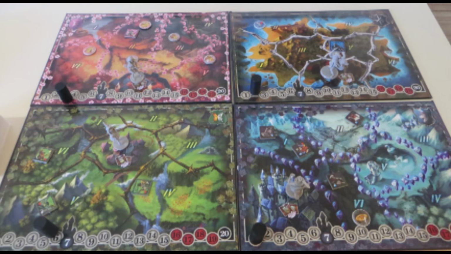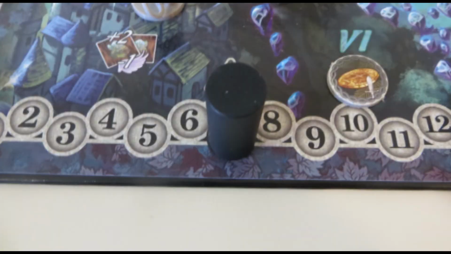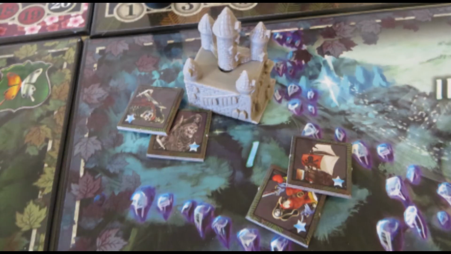There are also some variants for more difficult play, including the Black Fortress, which appears at number 7 of each realm's invader track and spawns a fortress, which must be defeated before any invader in its area can be attacked. But as far as the game's basics go, you now know everything you need to know.